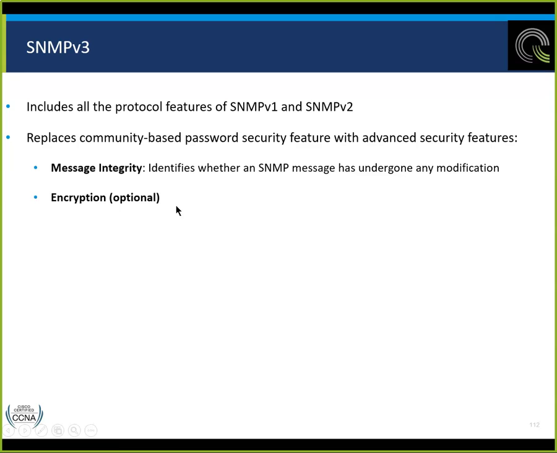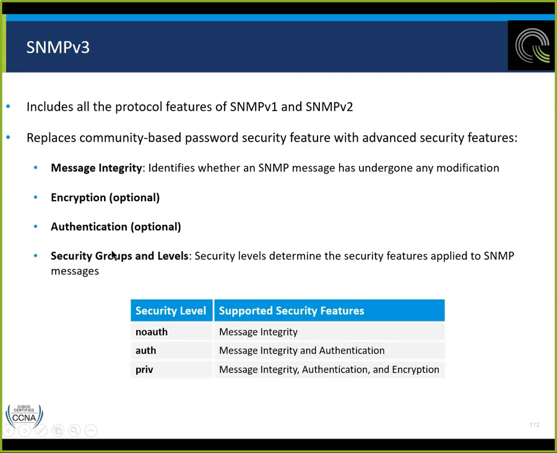It shows what a hash does for you, and you can use it to hash your files. Did somebody change a file? Encryption is optional. Integrity is going to be the default for these things. So SNMP version 3 by default is going to check the integrity of the message, and whether it changed en route from one to the other. Encryption is going to be optional, and authentication is going to be optional.